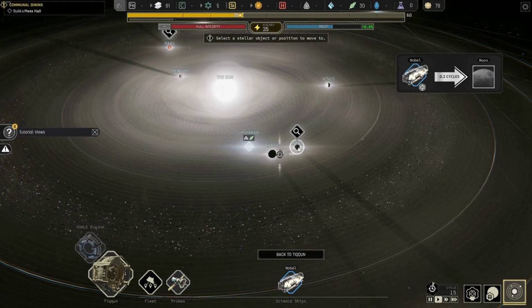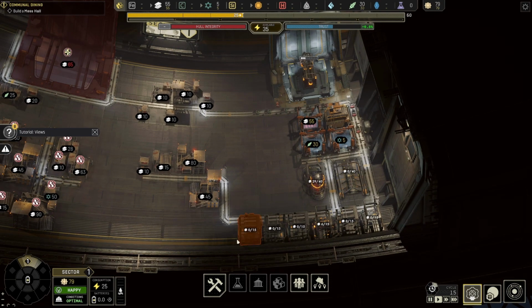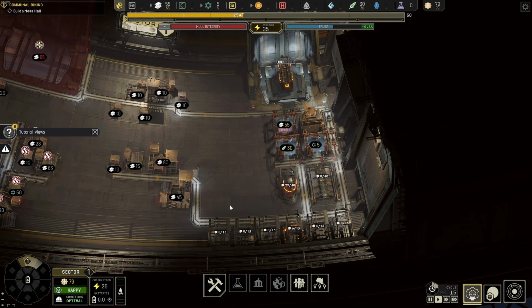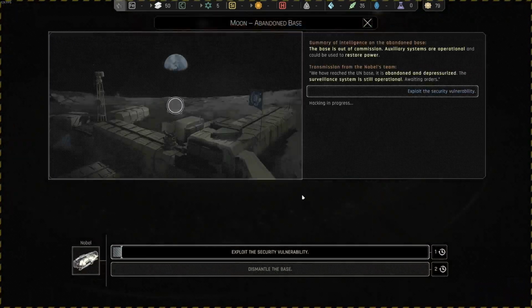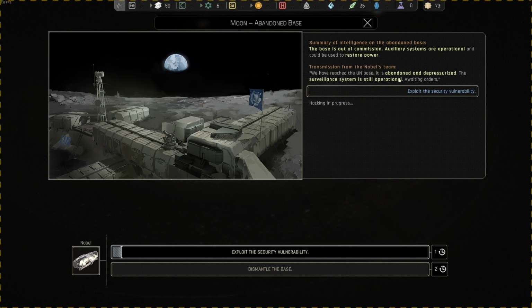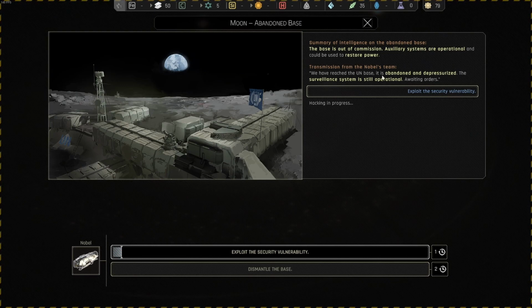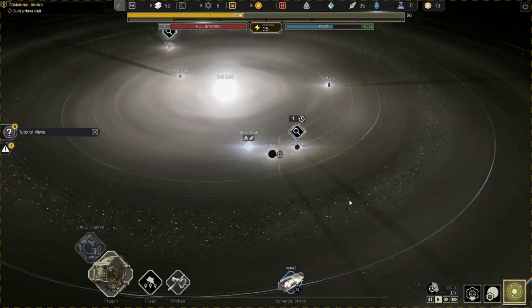Now that we have our science ship, go to the moon. To the moon! The science ship has arrived at its destination. Yeah, let's exploit that vulnerability. Base is out of commission. Auxiliary systems are operational and can be used to restore power, which is what we are going to do. You're hacking that bitch.